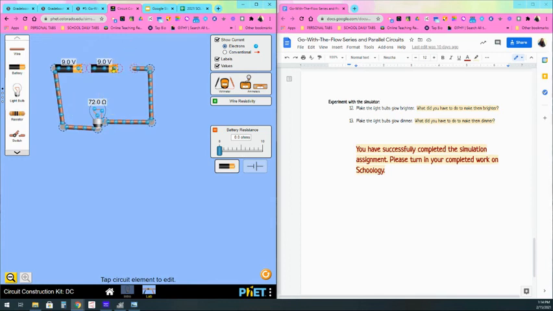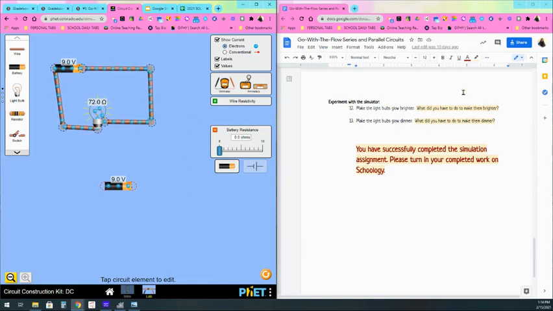Okay, so you could have offered two answers. You can have a dimmer bulb by increasing the ohm resistance in the actual resistor itself, in this case the bulb, or decrease the energy source voltage. And then to glow brighter, it would be the opposite. You could have more batteries, which is increasing your electric potential difference, and or you can decrease the resistance in the light bulb.